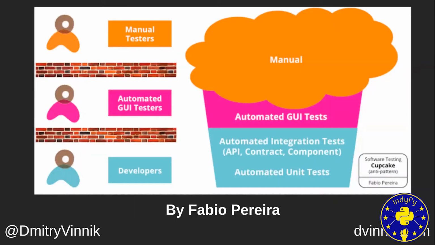And the last piece is the cupcake. I just like the name, honestly. In reality, what this anti-pattern stands for, where again, lack of cooperation results in people duplicating the effort. You have quite a few unit tests, integration tests, still lots of UI tests, but because people don't talk to each other, as you can see in this illustration, there is a great illustration of the wall between the teams. As a result, you have a large amount of duplication. And again, it's going to just put a strain on your infrastructure and doesn't bring really any value. That's basically in reality what we have to deal with day to day.